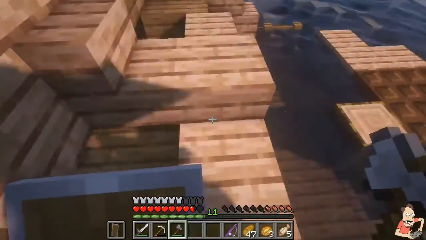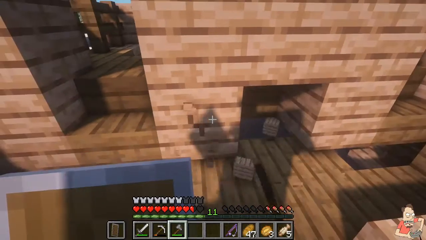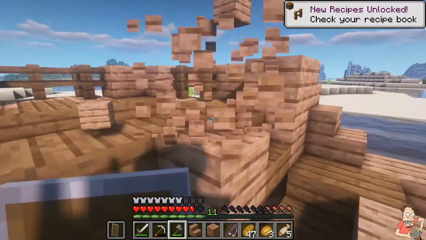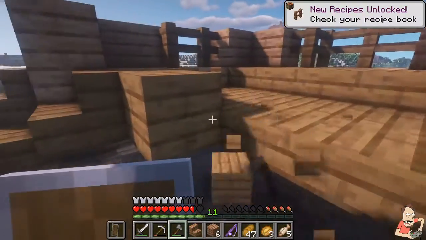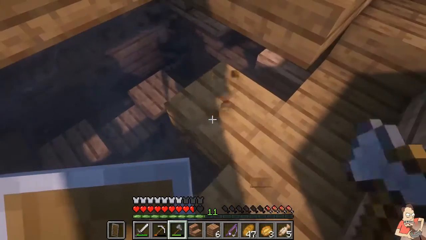Okay. Nothing on top. We need all this wood anyway, so let's take it. Because then I can build my horse a proper pen. And this way too, by destroying all this wood, I can get out of the boat without drowning. That's a huge bonus, right?